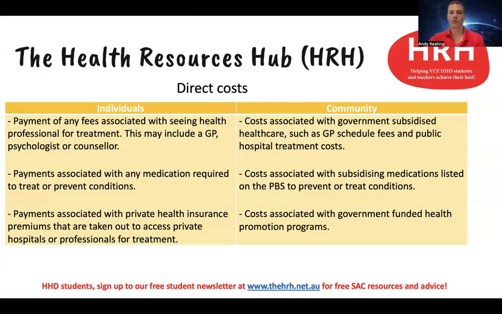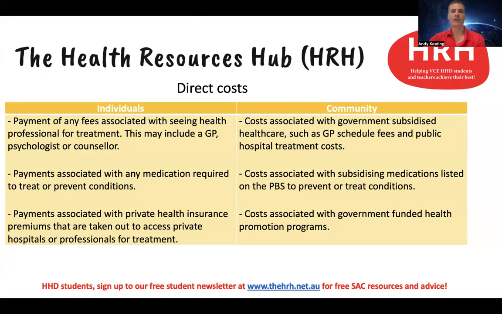And then costs associated with government-funded health promotion programs. So these could be health promotion programs to do with preventing things like smoking and vaping, or encouraging people to be more active in their day-to-day life. And if that's a government-funded health promotion program, once again, through taxpayer dollars, that's borne by the community. So you can see a bit of a theme there with those community direct costs, that they're all linked into taxpayer dollars associated with the government. So that's a good thing to fall back on when it comes to some of these direct costs in relation to the community.